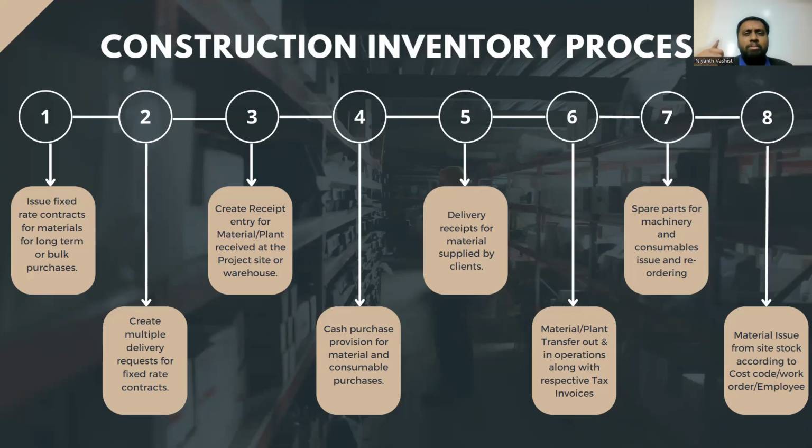However, if you're ordering small miscellaneous material like nuts or bolts, or very small materials like rebar, or sometimes tools, especially, those kinds of materials will be ordered from a local vendor. When it is a local small vendor, you should have the provision of cash dealing as well. I'm not saying black money, I'm saying cash dealing, because cash dealing means you will have to raise cash vouchers as well. So for each cash transaction, you will have to write a voucher and get it signed. Then it becomes official.